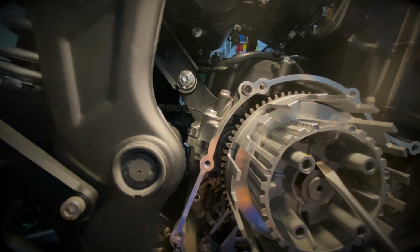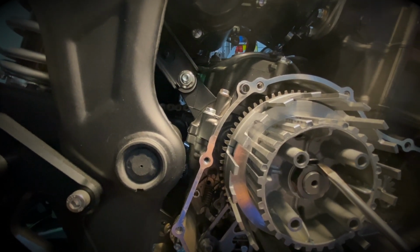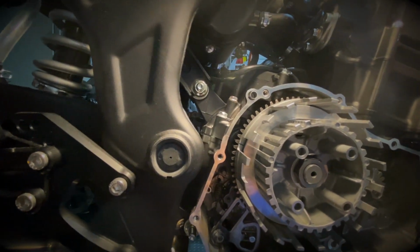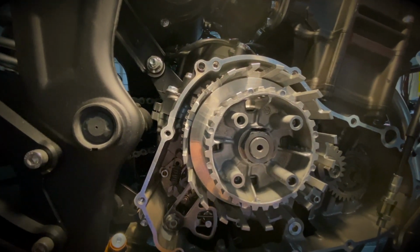When you do this, there might be small pieces of metal that might chip away. So just be careful that it doesn't fall back into your oil bin.